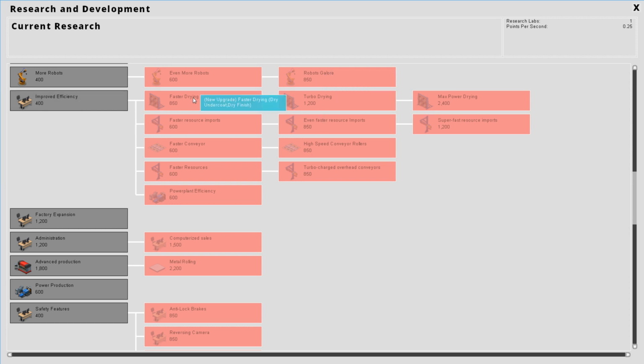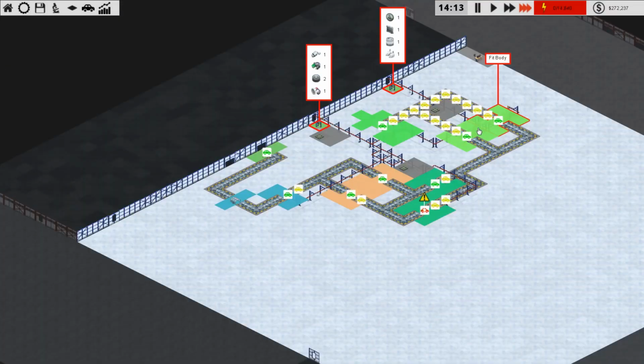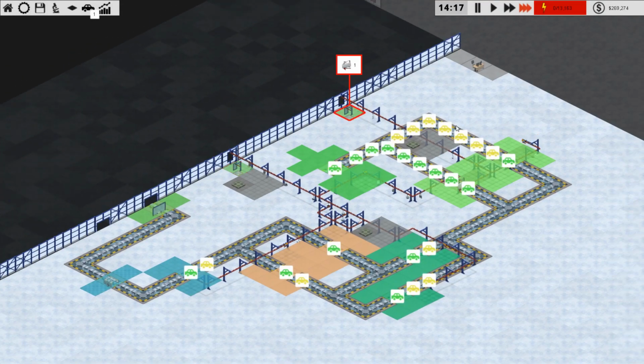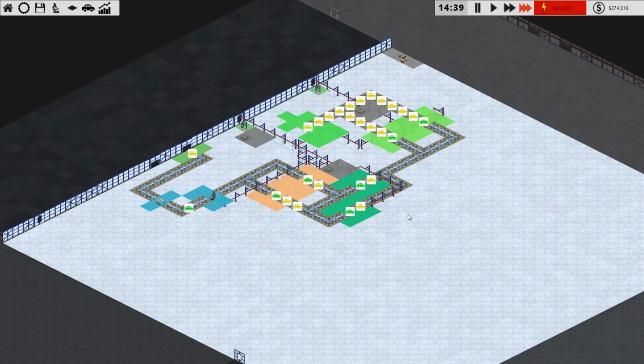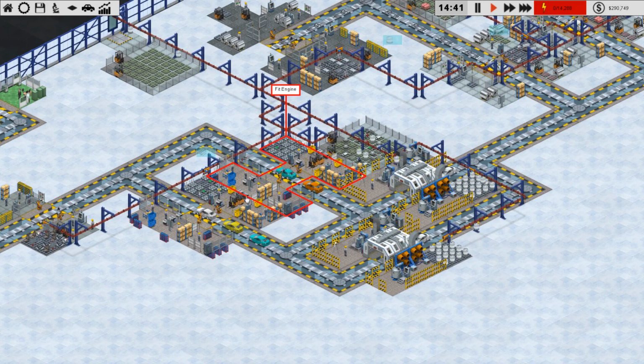Okay, let's go for efficiency. I like that. Yeah, let's go for efficiency. Research now. We're getting some exclamation marks, but it's actually okay. They don't last for too long. They do wait a little bit. Again, still we have problems over here. Very often.